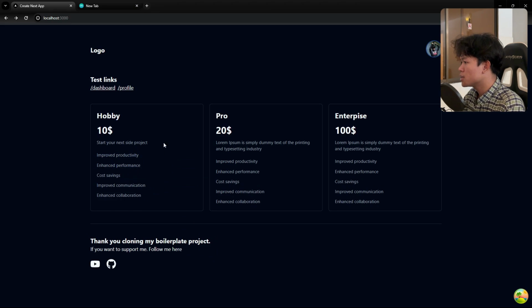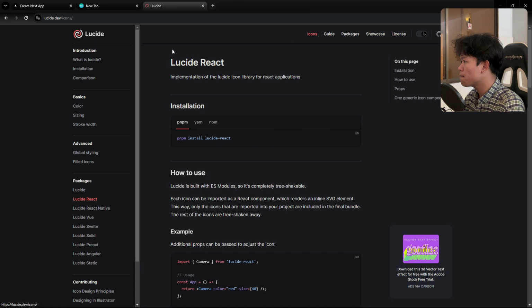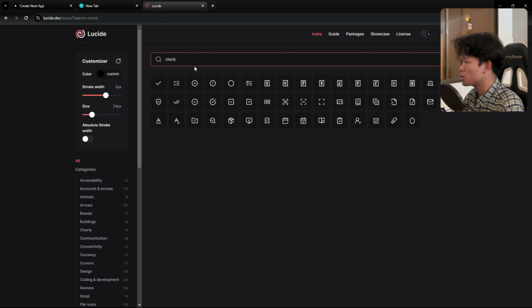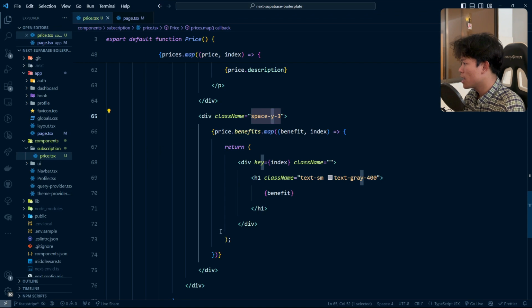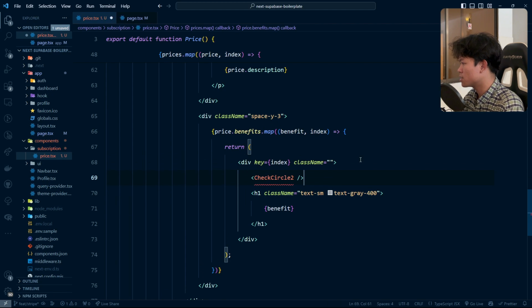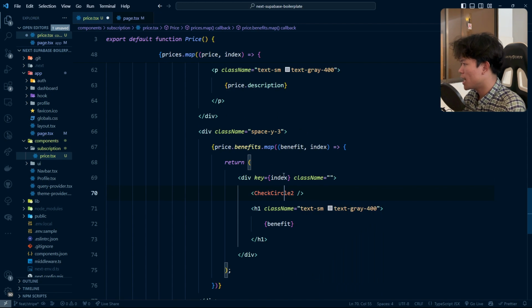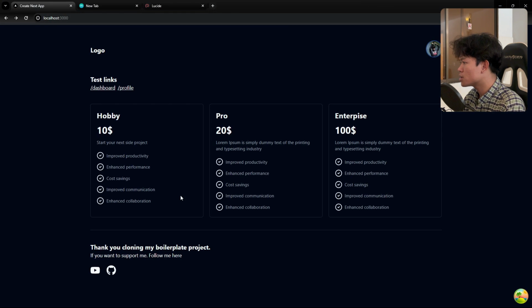Really nice. So for this one, we can go into the icon, which is going to be the Lucide icon right here. So I can go for the check icon, which is this one right here. Click on copy JSX. And then we can use this one next to our benefit right here. So we can just do this. And then since this one is already installed, I can just do control dot. And right now it's auto import for me. So I need to do this one, let's do flex, items center, and then let's do gap of this one to 2. So if we go back, you can see we have this really nice right here.